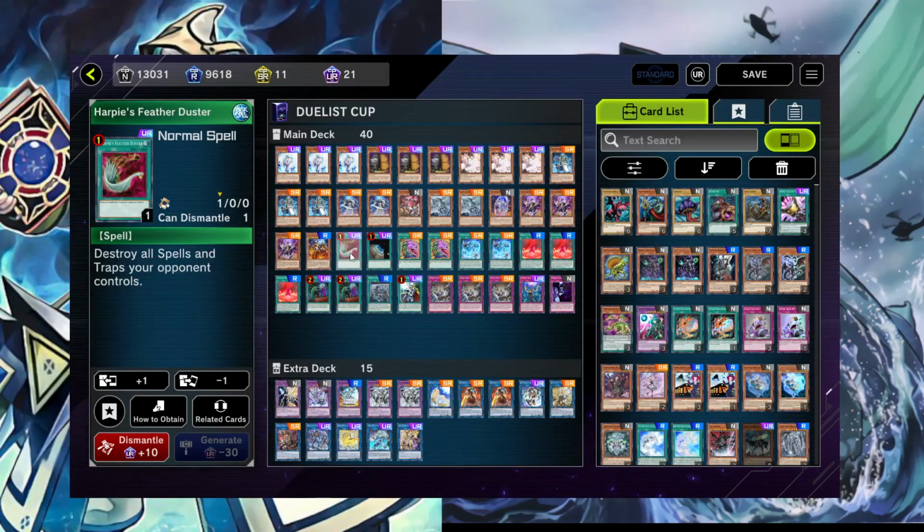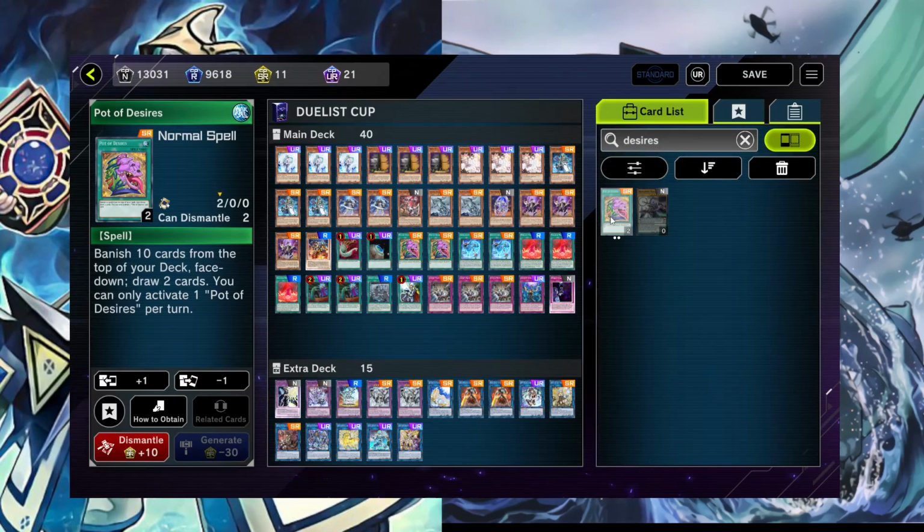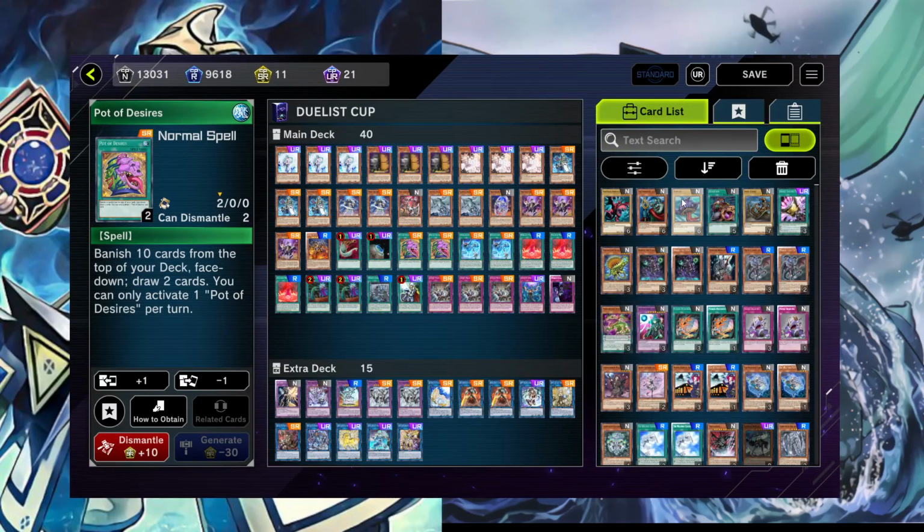I know that Ido Lock is popular in Master Duel right now, but I don't think I can find any slots for Dark Hole or Droplet, so I'm going for Harpy's Feather Duster. Then one Terraforming, because it's limited. Then two Pot of Desires, just two, because I don't want to make this three; not that good. Even in Master Duel right now, Desires is unlimited, not like the paper one.